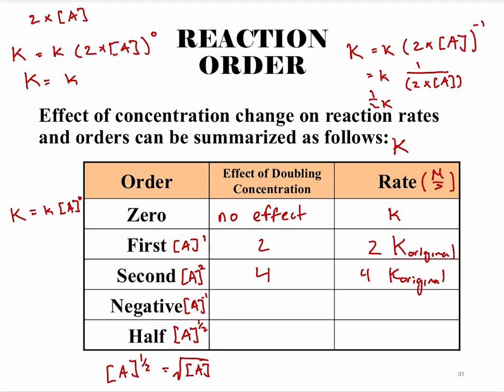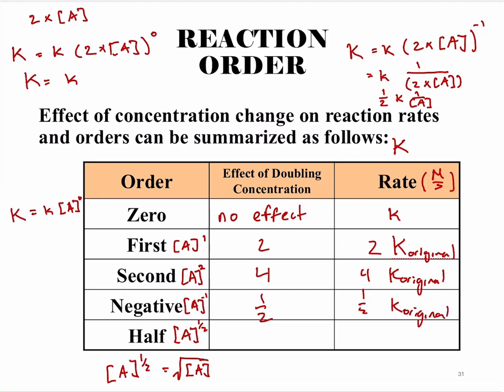So then this will be the rate constant. We'll pull out a 1/2 times the rate constant times 1 over A. This right here is our original rate of reaction. And what we have left over is a 1/2. Right, so what this does is it effectively halves the original rate. So it's 1/2 k original.